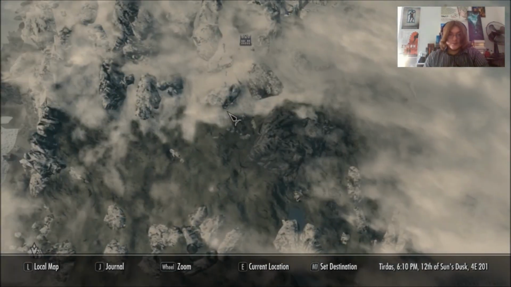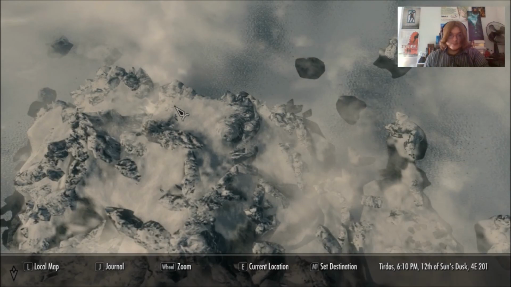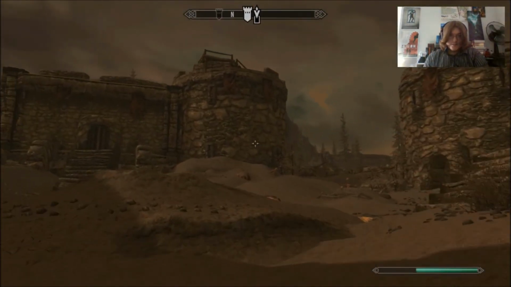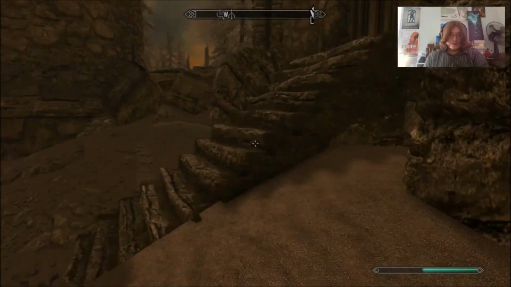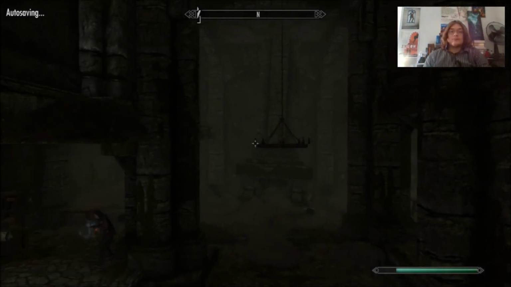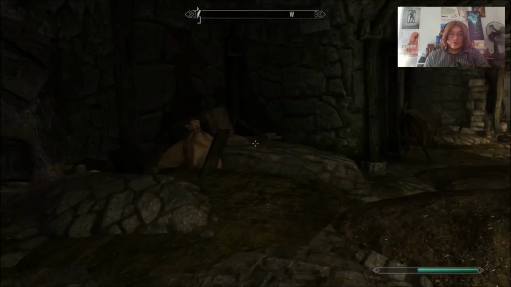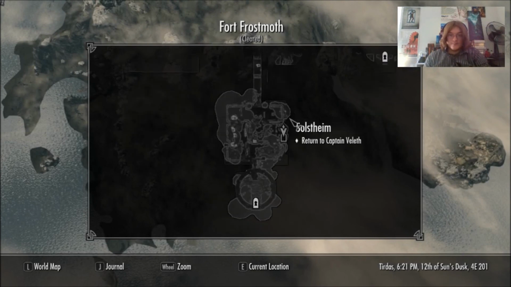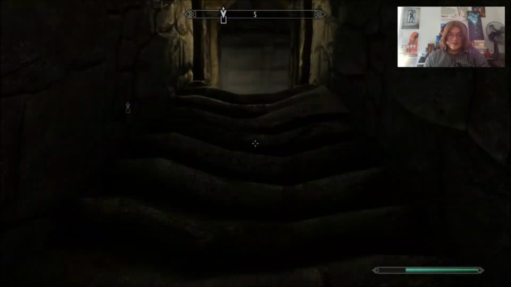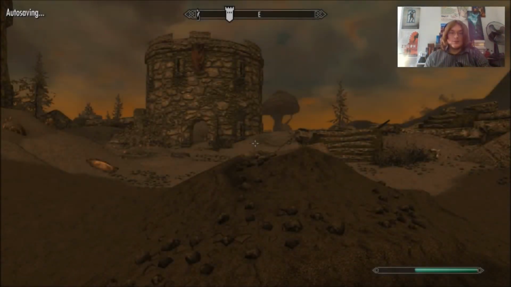Map. We're supposed to go... Nowhere. Why is my quest marker pointing me that way? I'm sorry, did my not using the normal door mess with you. Jerk. Did I miss something? Map. Locale. Return to Captain Villith. Apparently I didn't use the right door. I didn't use the right door and the game got pissed.